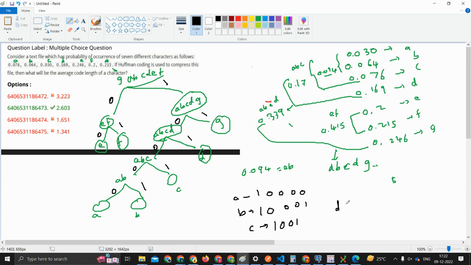True. So the only condition in this Huffman encoding regarding the prefix is that the whole thing for a character cannot be a prefix. You cannot start with something which is an encoding for something else. That is the only constraint that we have, and in this case, I think it is valid only. ABCDG till DG you have done.